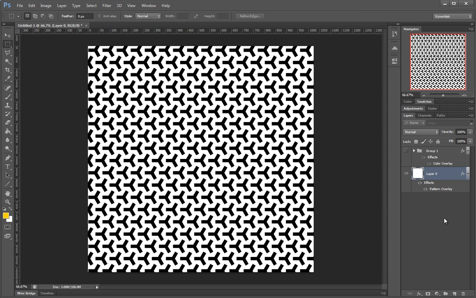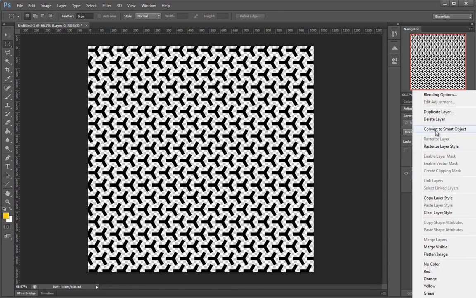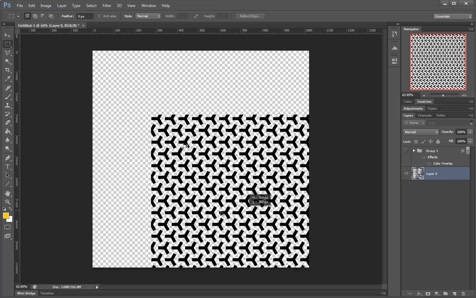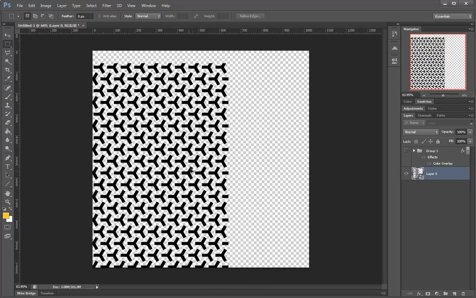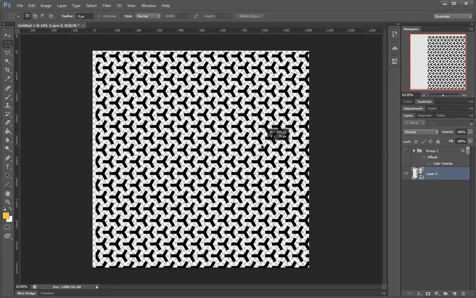The best and most flexible way of doing this, however, is to use a smart object. So what I'll do, I'll make this fill 0 and I'll just make this a smart object, right? So convert to smart object. I don't know if you see the entire window. Now it's better. Convert to smart object. Okay, so now I can move it. I could have done this before. It will have somewhat a similar effect.